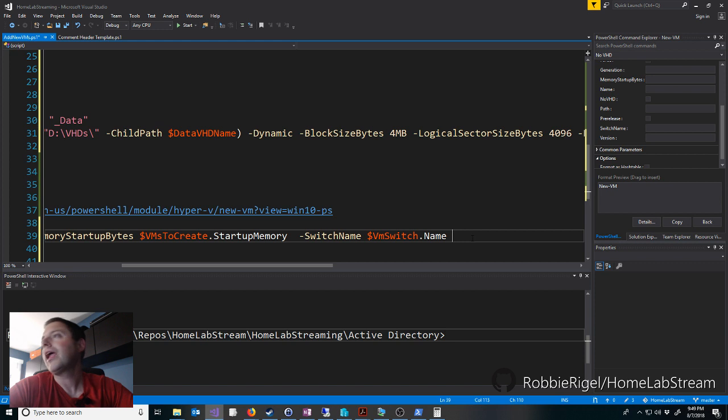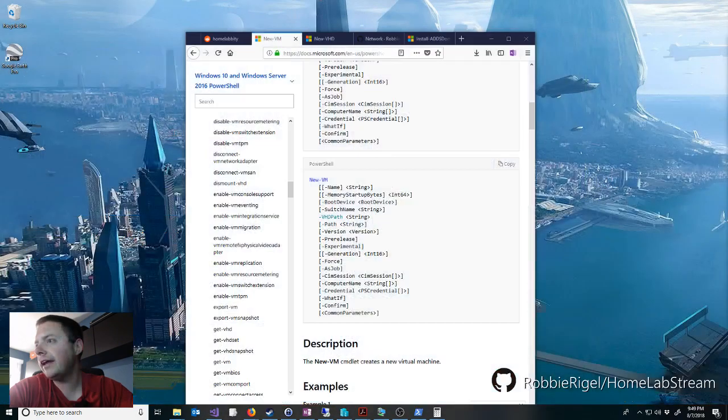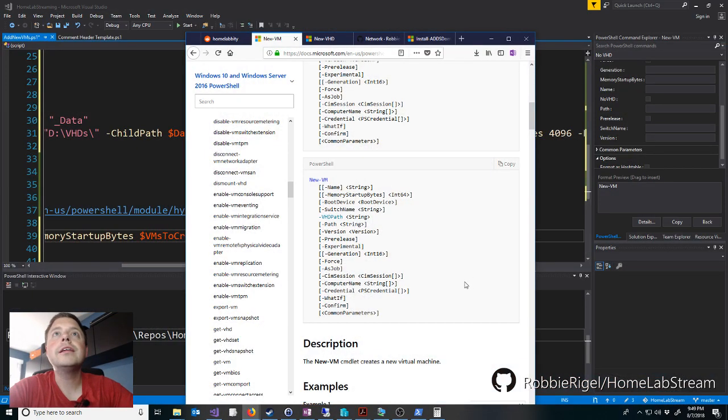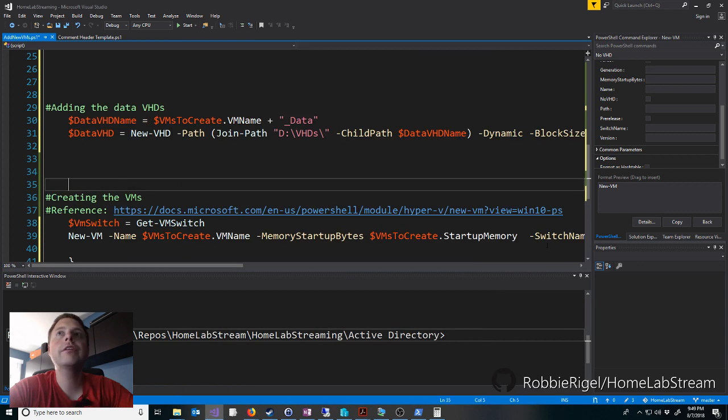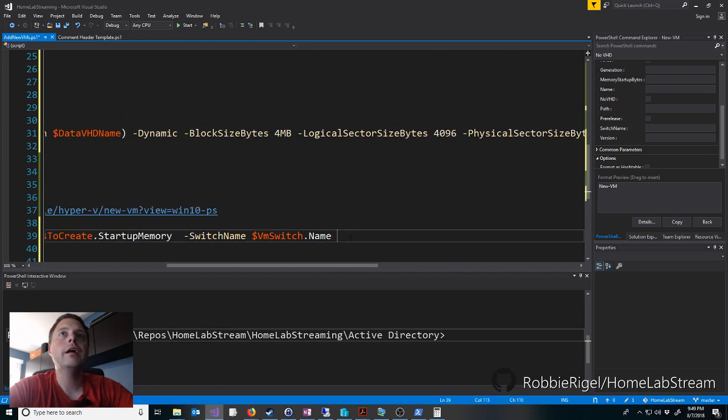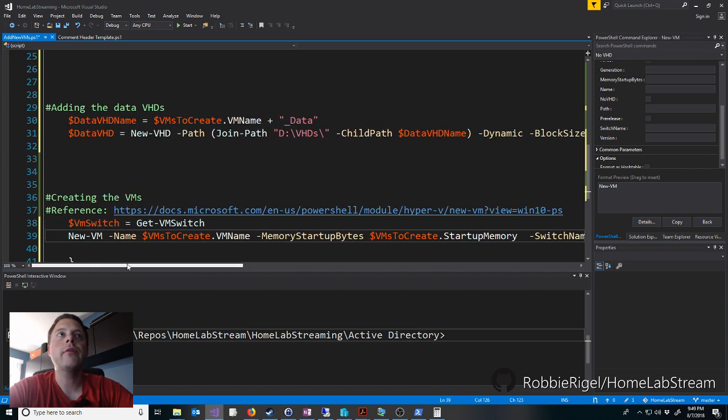So we're going to do switch name. Let's see here. Going back to the Microsoft documentation, what else do we need to add here? Generation. We'll do generation 2. It only allows us to select 2 generations. And again, when this completes, this should return a VM object.